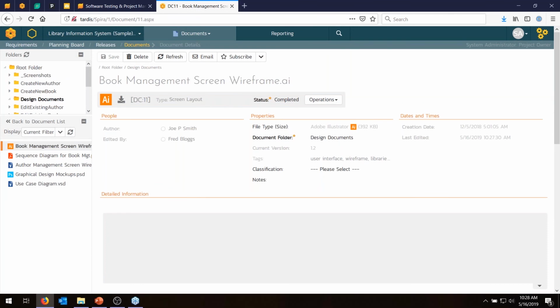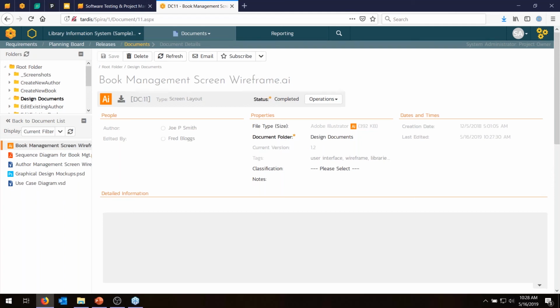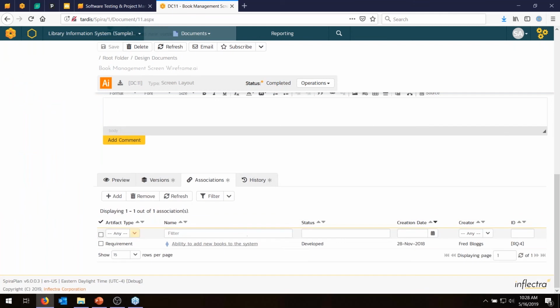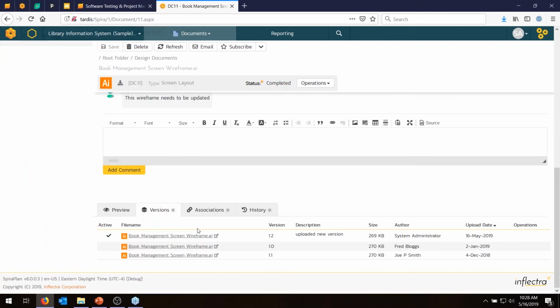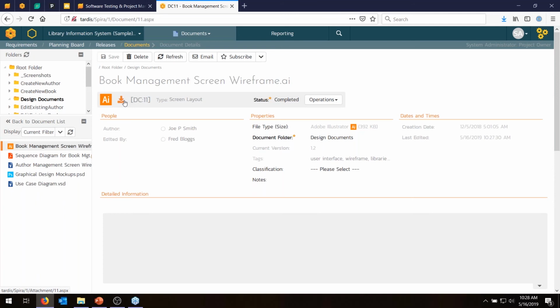And so there's a lot of functionality here beyond what I've just shown you. You can also enforce someone to check in and check out a document. You can make it so that you can't even see the other versions. So there's an option to only show the latest version, in which case this version tab is hidden, and I can only open the document from this link. That way, if you don't want people to see the old versions because maybe they're confidential or some information shouldn't be in there, or they just don't want people getting confused and opening an old version, you can hide that so only the latest version is visible.